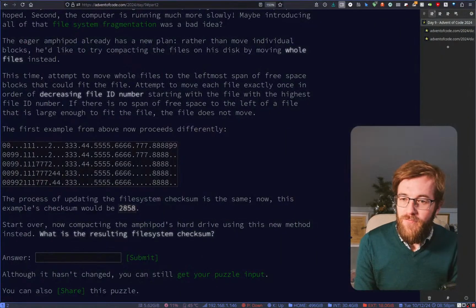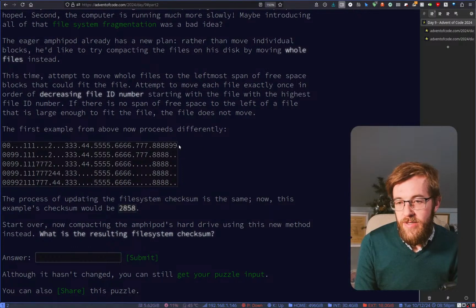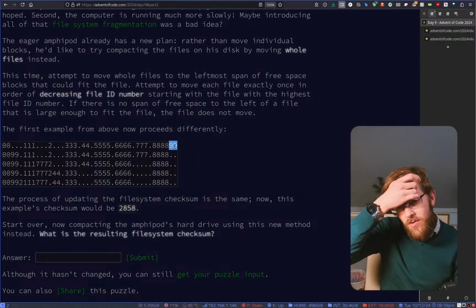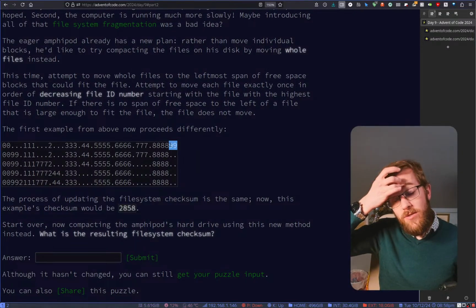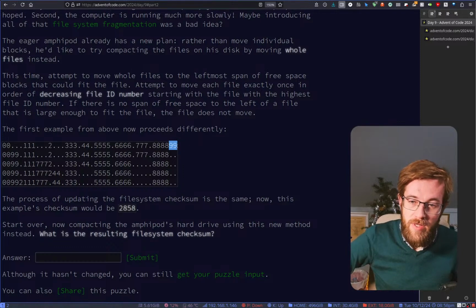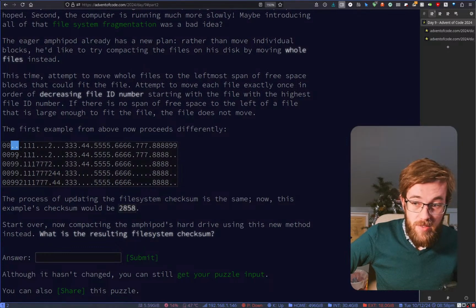So if we go from the end and we calculate contiguous spans of numbers until we hit a different number, so we go back, we have a two-long span, and then we go from the left, and if we find a two-long span of -1s, then we can copy it there, and reset it.